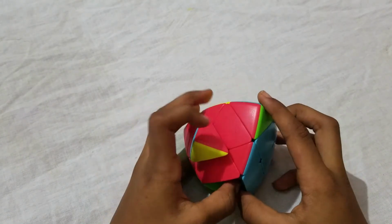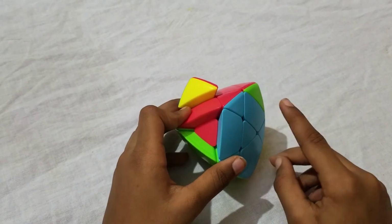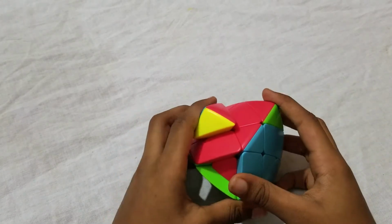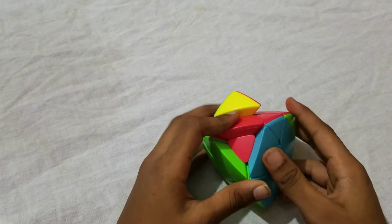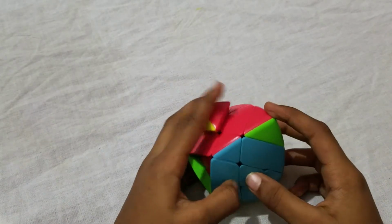If there's one corner, you have to put it in the right. You should put it in the right, and then you should do U R U' L' U R' U' L. So the same applies to a Mastermorphix.